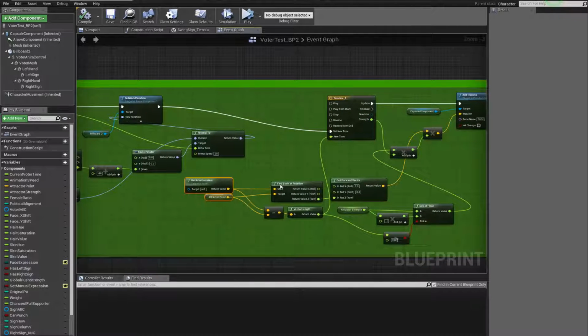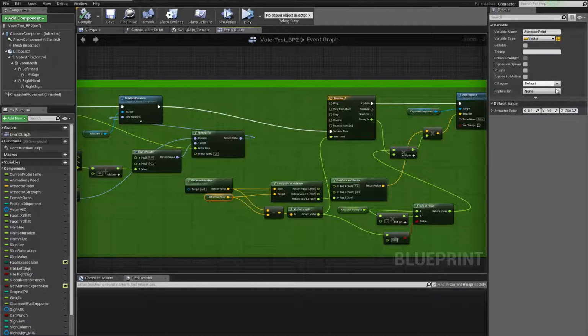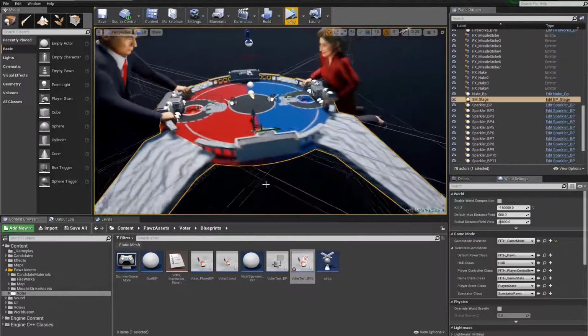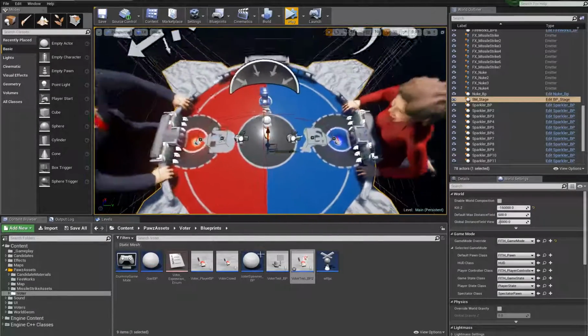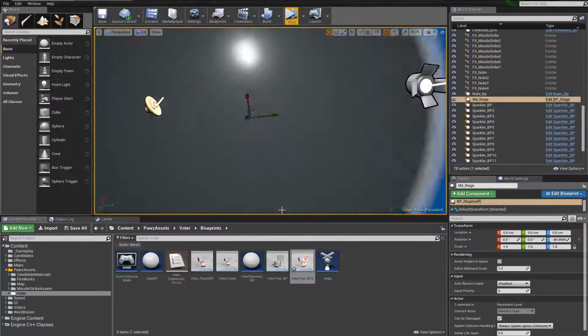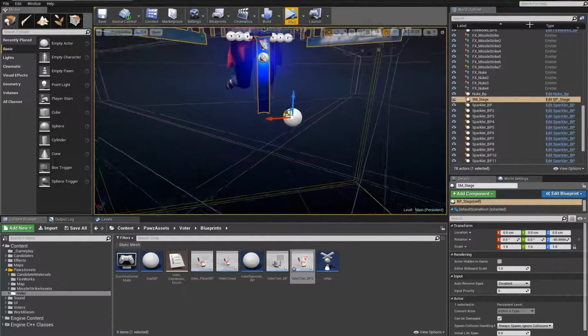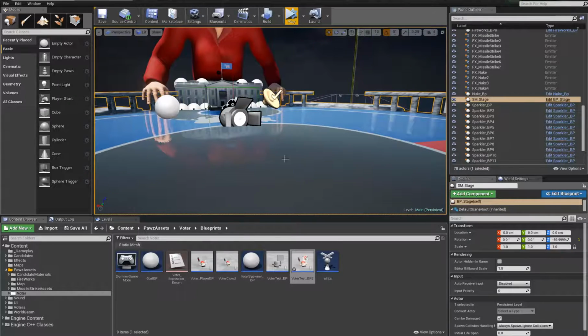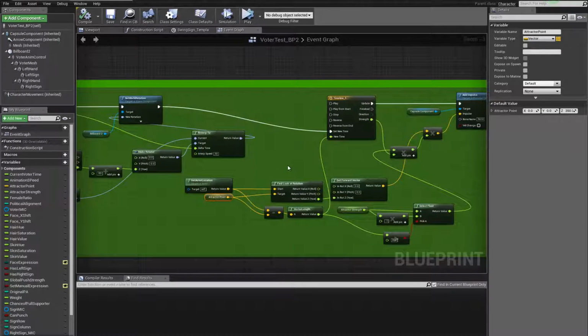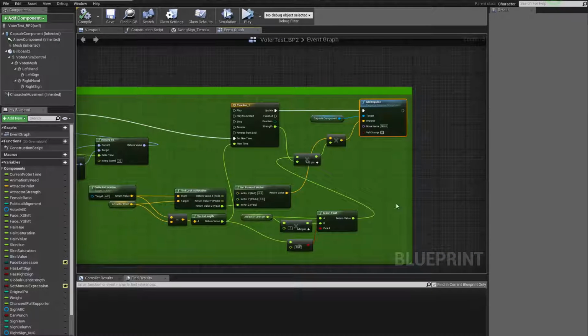Okay, looking at this right here. We're finding the look at rotation between itself and the attractor point. The attractor point is actually just hard-coded to be 0, 0, and then 350. The whole world is based on world 0. You can see here in the details that I'm at 0, 0, 0. That is world 0. It's down here on the grid, so we moved it up, that's all. So the attractor point is about right here. It looks at that and basically just constantly impulses itself towards it.